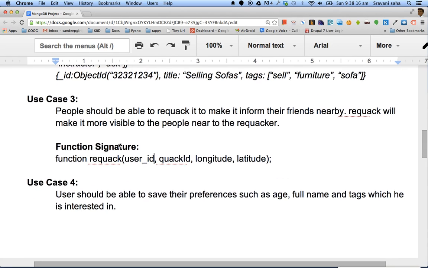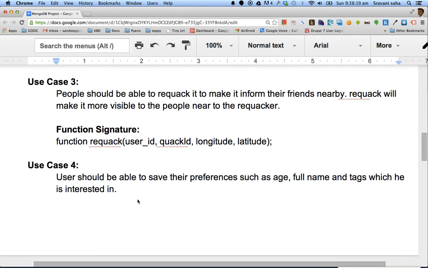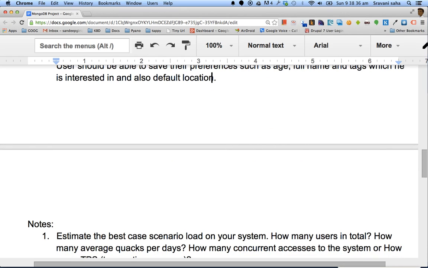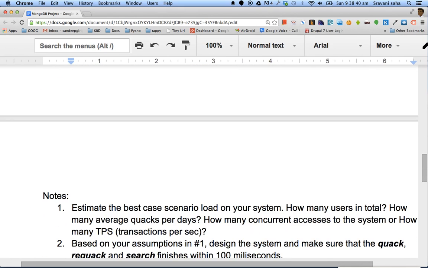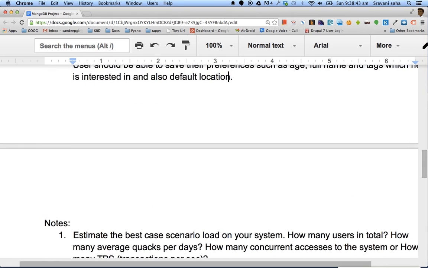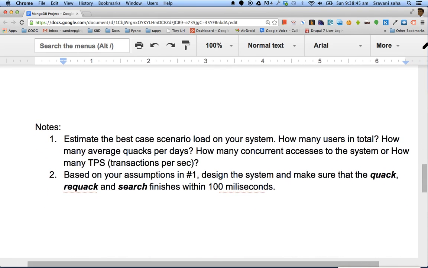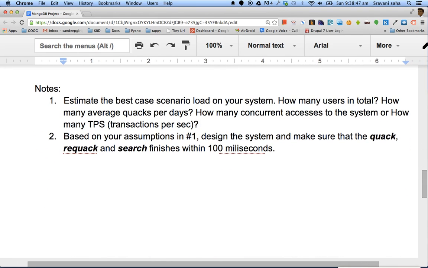And the fourth use case is users should be able to store their preferences such as age, full name, tags in which they are interested, and also a default location. If the user is not providing the location, you are supposed to pick it from there.